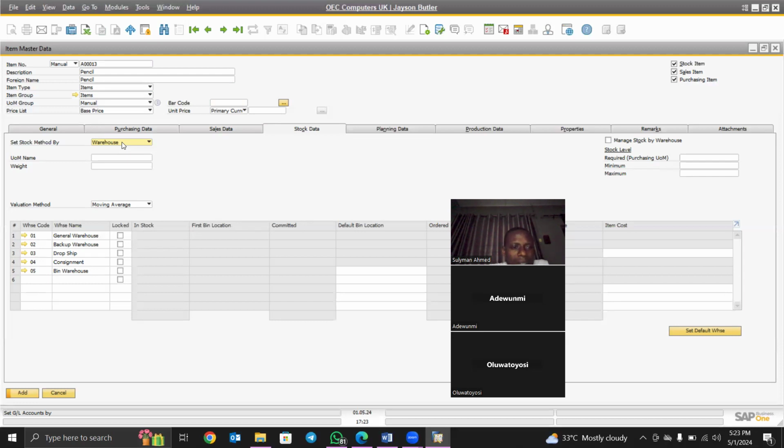The former one, which is now in the WIP warehouse, is going to carry 50 naira if we are on a moving average method. So it's going to carry 50 naira, while the one in raw material will carry 55 naira if we manage the item by warehouse.